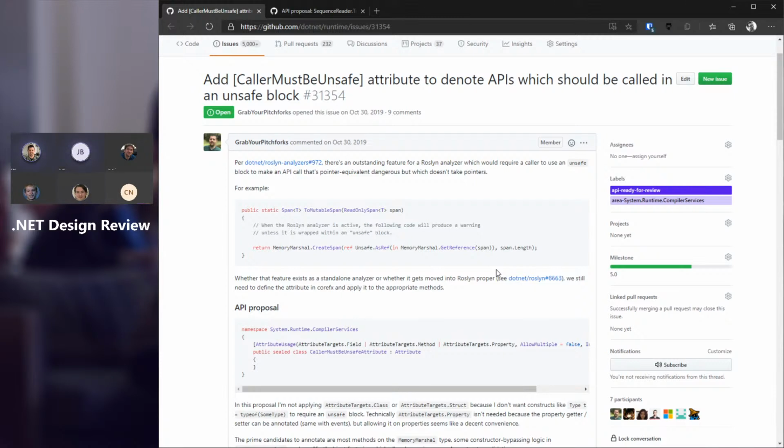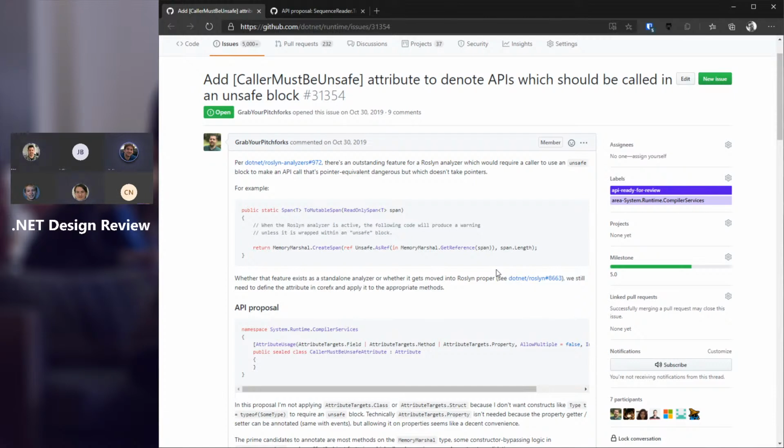I mean, we could decide that we want to turn the analyzer on by default in 6. I don't know. I feel like, two things. First, I think you should describe what the method is doing, not the requirement it places on the caller. And then the analyzer is choosing to basically say, as a result of that, you should really be in an unsafe block. So for me, it's not "caller must be unsafe", it's "this lets you do unsafe things", whatever that name is. "Callee is unsafe"? Yeah, the equivalent of that.